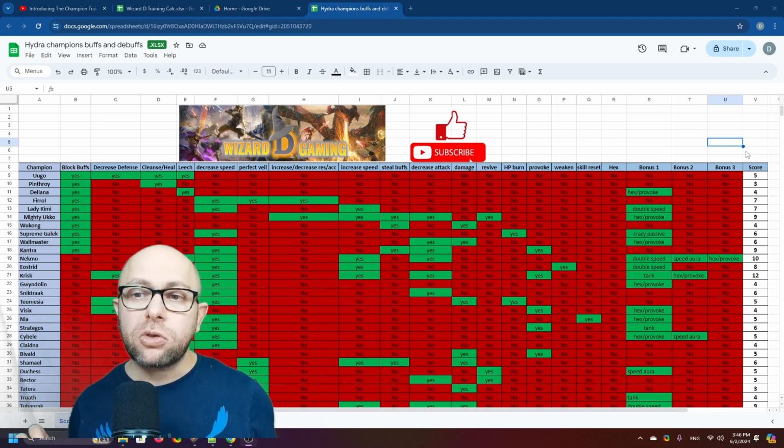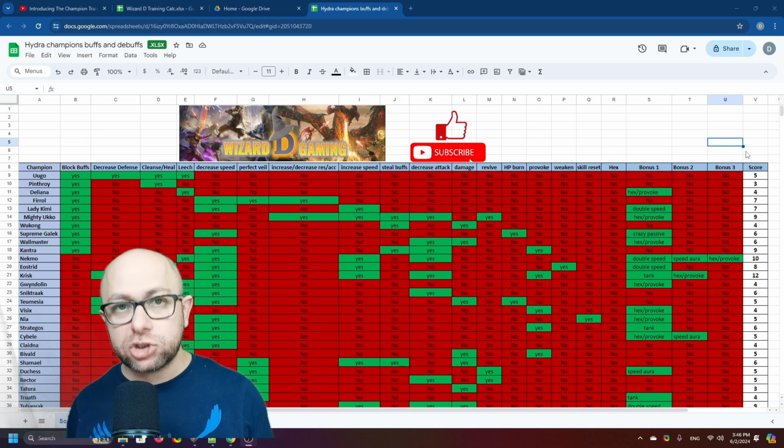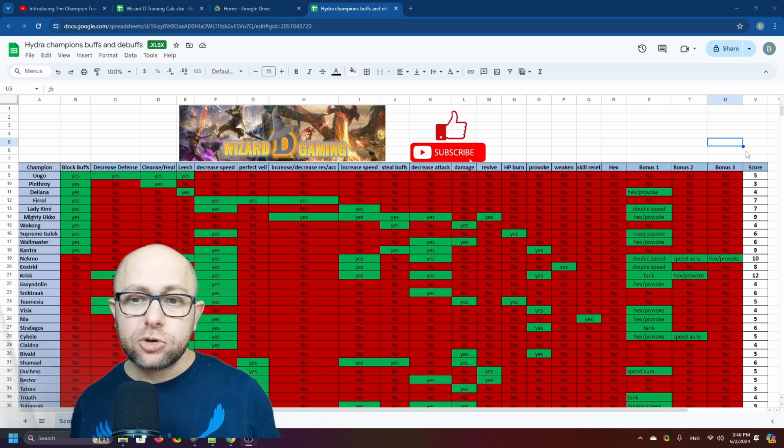But the question or the comment that I get most about it is that you need more examples for champions there. So I started to build that sheet behind me. I'll talk to you through the logic. I'll put a link in the description below for this sheet.